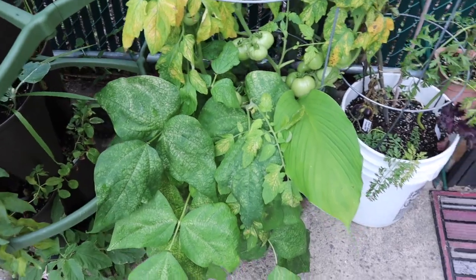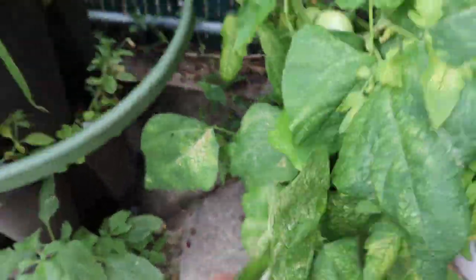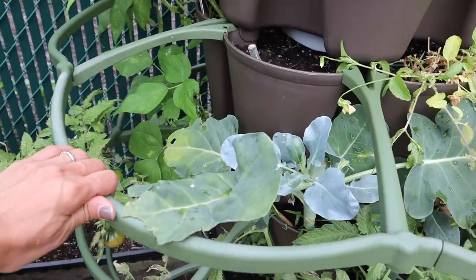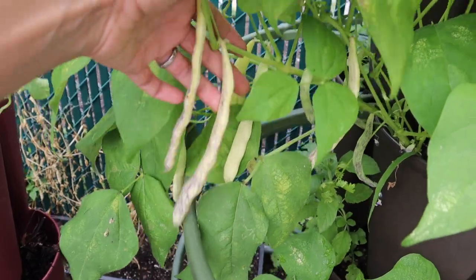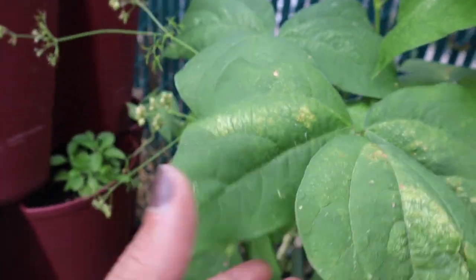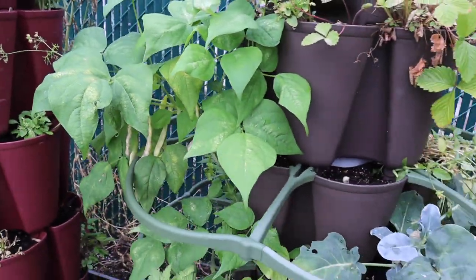Just everything is kind of going wrong, but I think I have some beans in here to harvest. I have some on the green stock — so there's some positive news there. I have those beautiful dragon tongue beans here. I'll still harvest and eat them — just wash them, cook them, it's gonna be okay. But the plants are very damaged so I'll probably end up taking them all out.